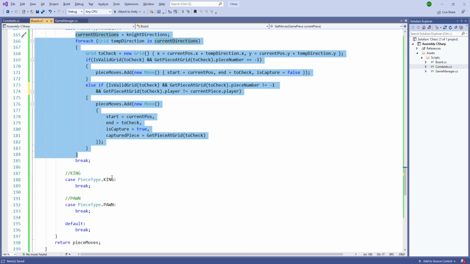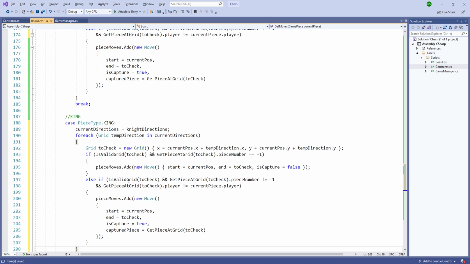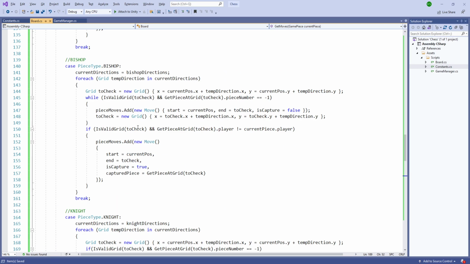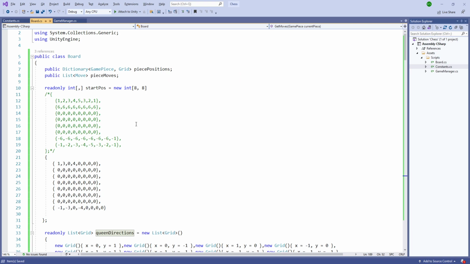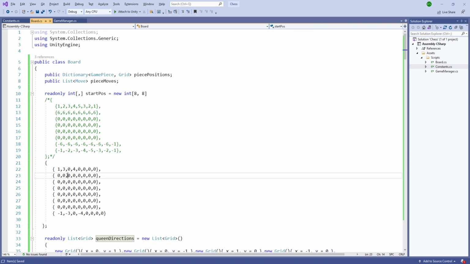Copy it again and we should be able to move, instead of knight direction, add the queen direction and let's add a knight and I'll just add bishops and let's add some.